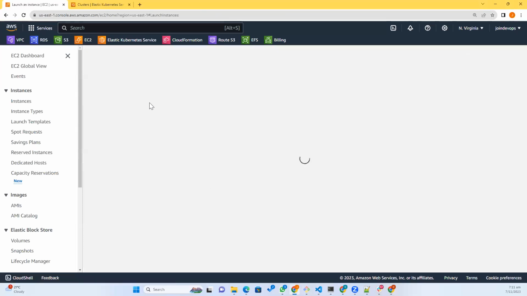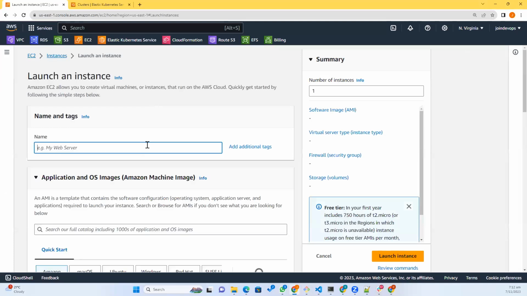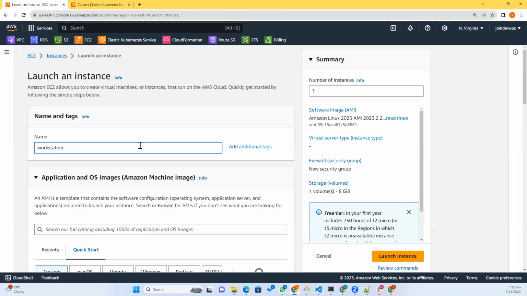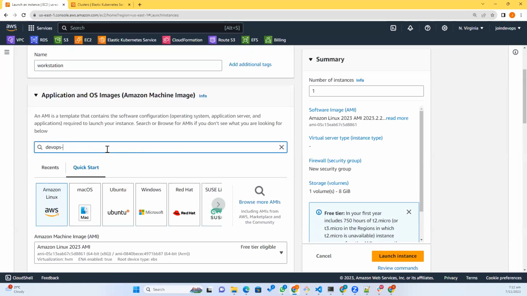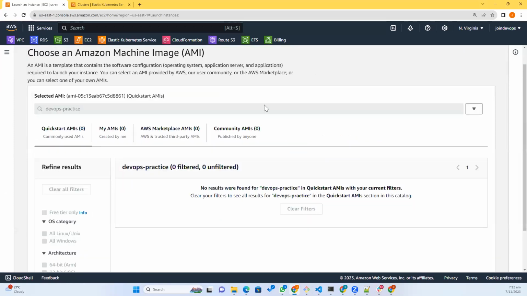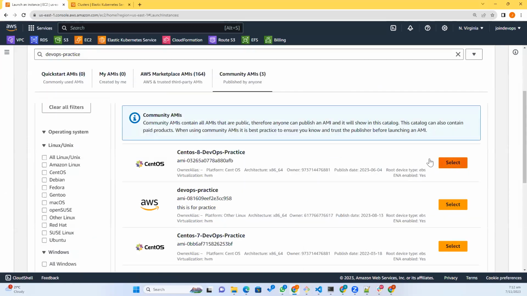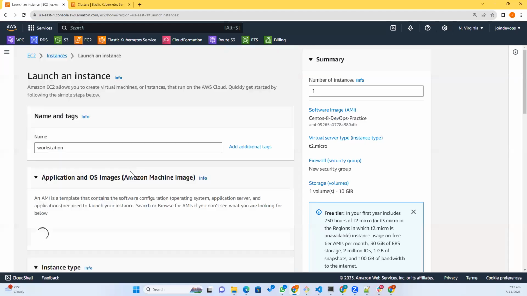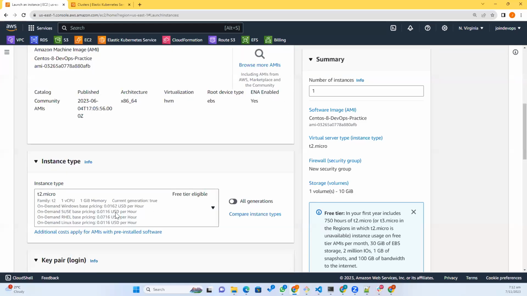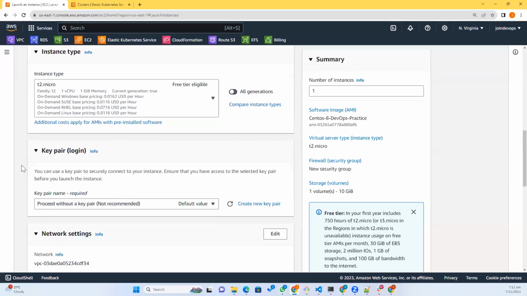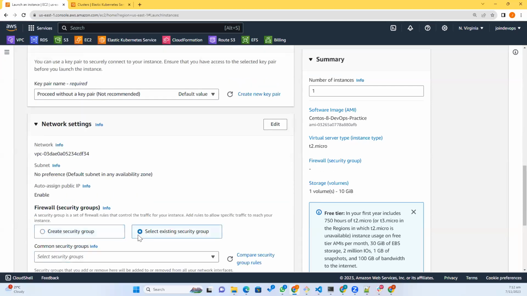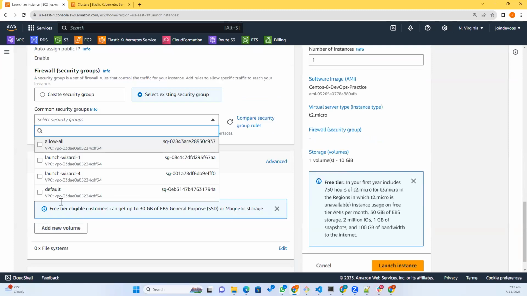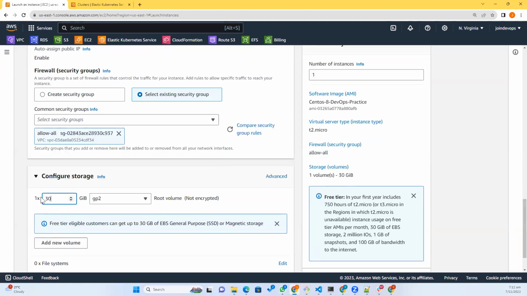First create one workstation with our DevOps practice image. We are going to use the default subnet, and select allow all. I'm just keeping 30 GB.